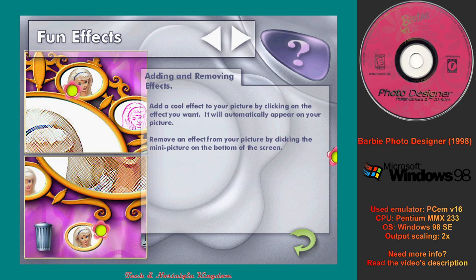Add a cool effect to your picture by clicking on the effect you want. It will automatically appear on your picture. Remove an effect from your picture by clicking the mini picture on the bottom of the screen.